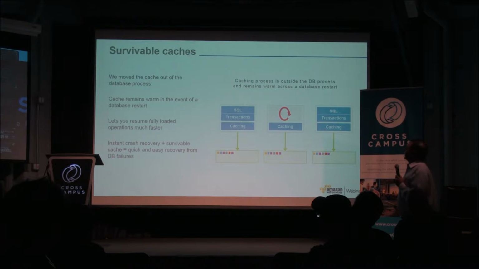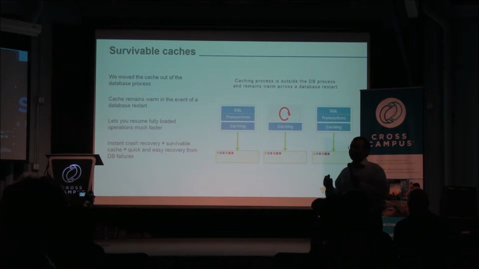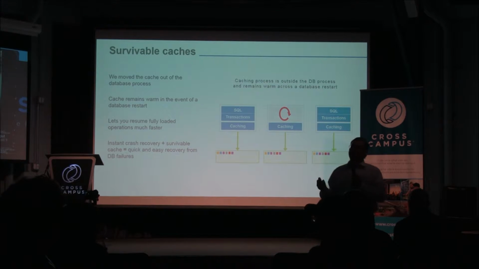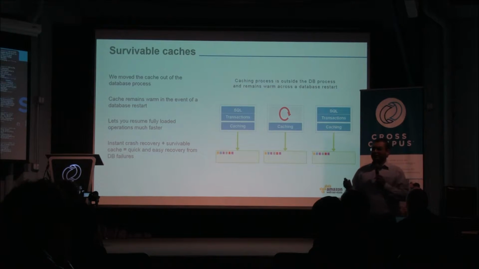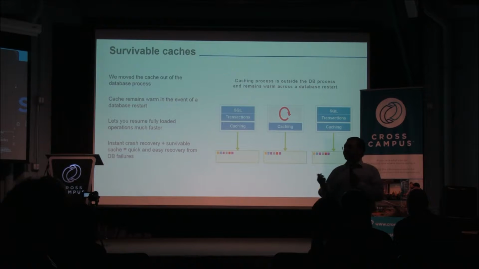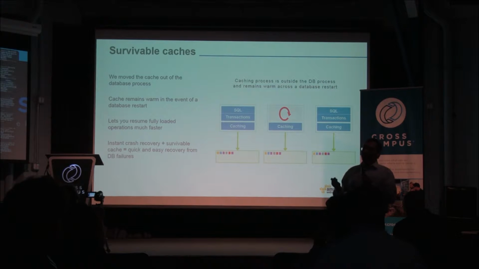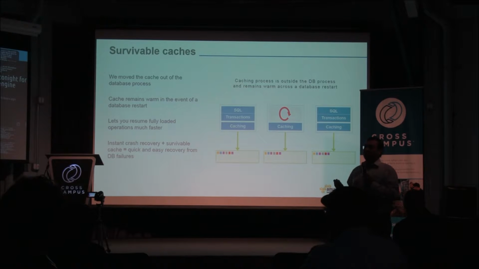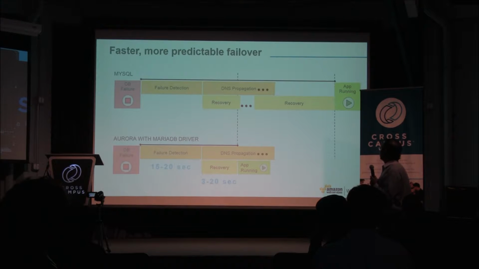Another concept we introduced is survivable caches. So we have taken the caching process out of the MySQLd and made it a separate process. So as a result of this, when your MySQLd crashes, or you have to restart it because, for example, you have a deadlock, your cache is still warm. When you come back up, you don't have to reload your whole cache. So performance remains much better after a crash recovery than when you have to restart your cache and reload all the data in the cache.